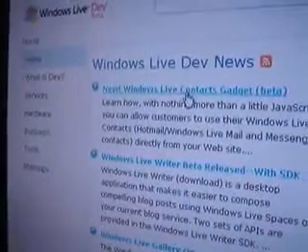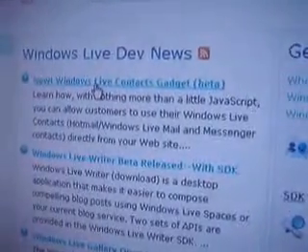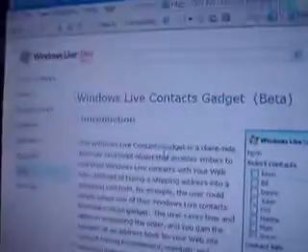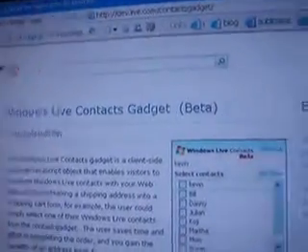So we're looking at dev.live.com. This is the developer-facing page for live.com. Live.com is a consumer-facing part of it. The developer page has these notes. We just did this new contacts gadget article. A couple of notes on the known issues that we're still working on. We go into the developer info, Windows Live contacts beta page. It shows a static image of the contacts gadget and some additional text.